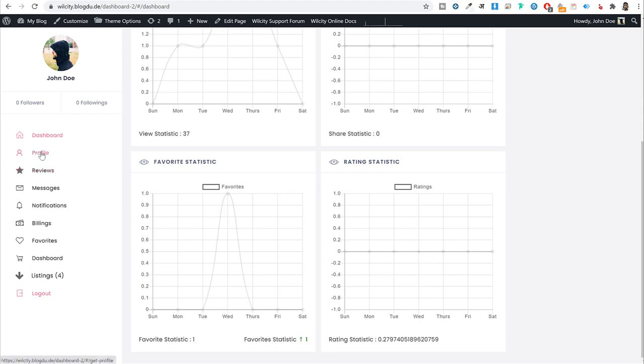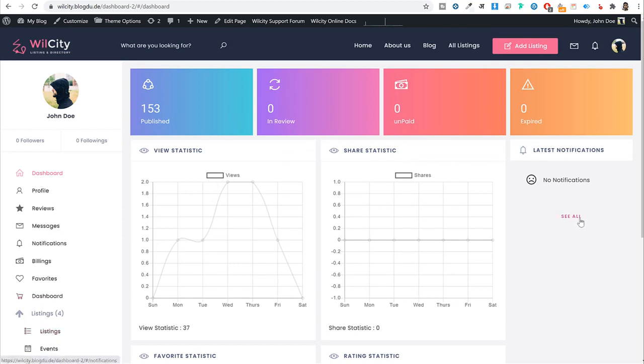Then you can go to profile, do changes on your profile. You can go to billing, do some changes under billing, and under listing, if you want to add different types of listing, you can control that as well. So we have a front end dashboard. Now let me again come back to the home page. Let me show you the home page very quickly.